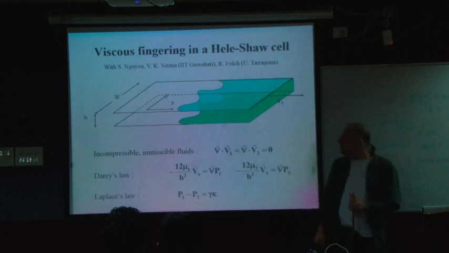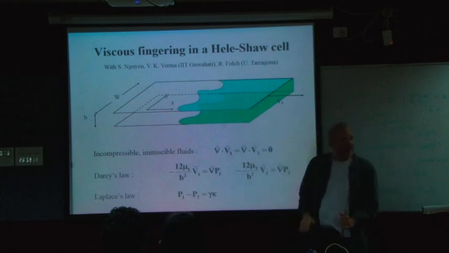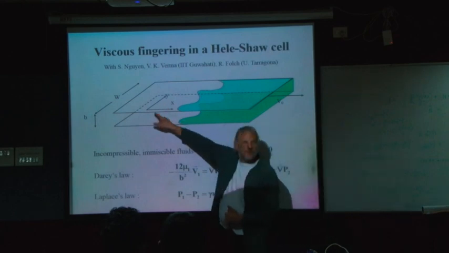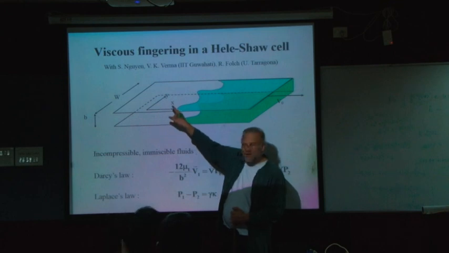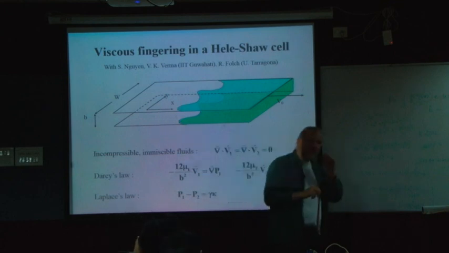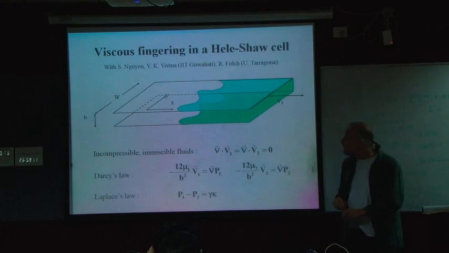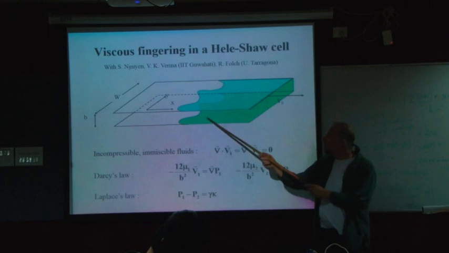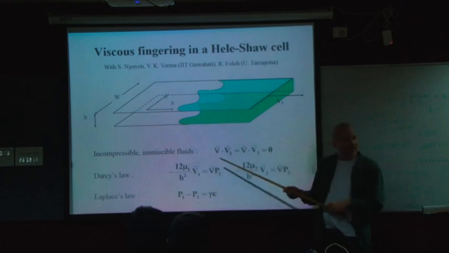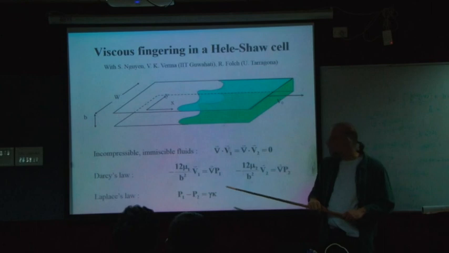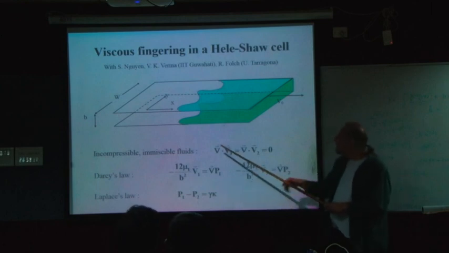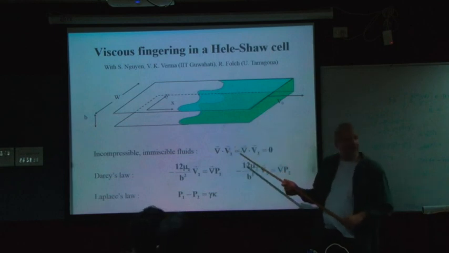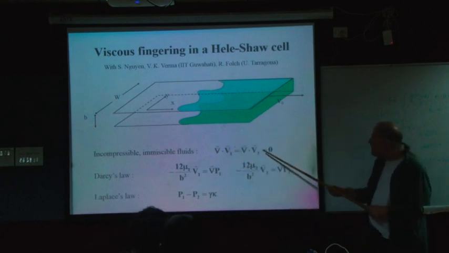And what you find is that you can describe this problem with an effectively 2-dimensional description. So your variable just lives in the plane x and y. And you get a simplification of the hydrodynamic equation, which leads to what is called Darcy's law. That is, the velocity of the fluid locally is just proportional to the pressure gradient within the plane. Okay? In addition, even for the variables within the plane, you have incompressibility condition, so you have that the divergence of the velocity fields is 0.